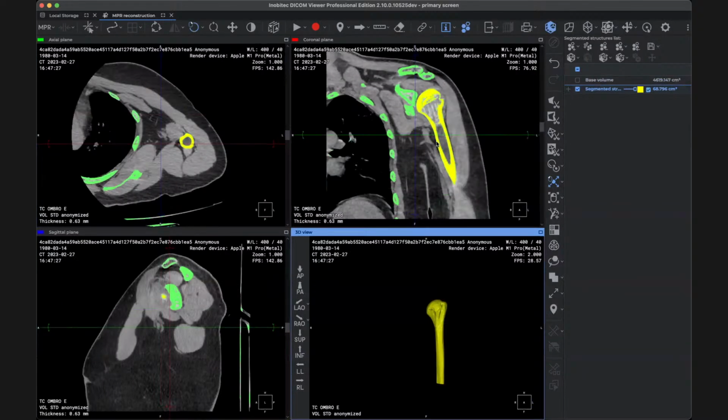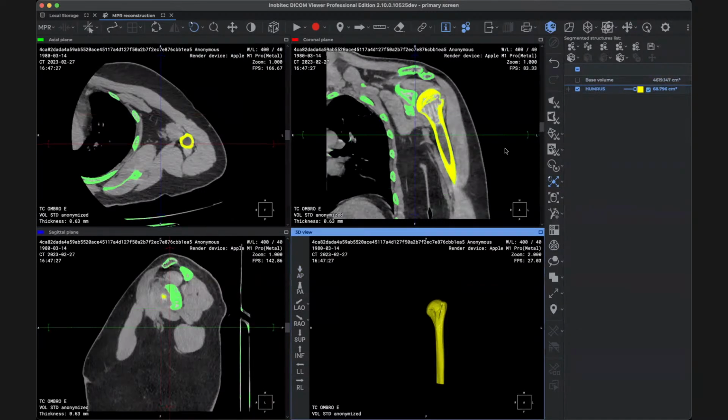It's important to say here why it didn't propagate to the rest of the bone structures. Because there is a gap here. There is a gap of pixels here that are not connecting the humerus to the other bone structures. So here we can easily separate the humerus. So we're gonna rename this mask as humerus.